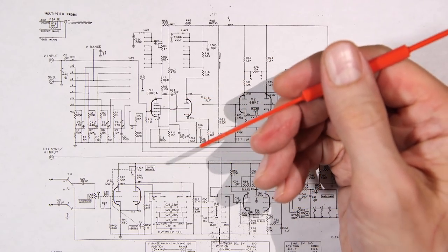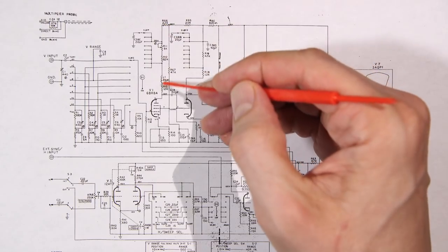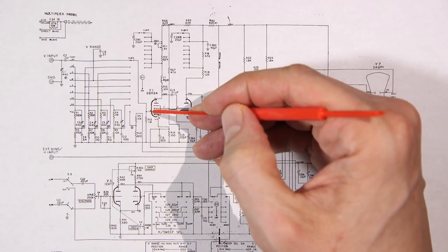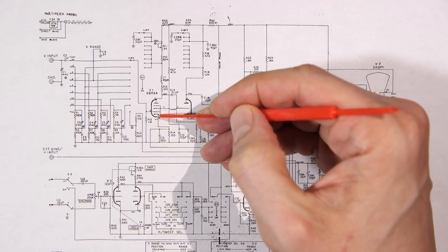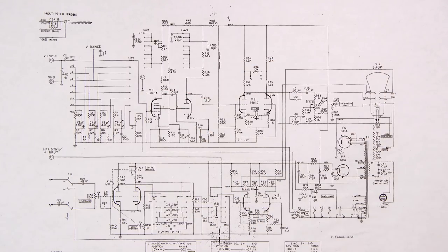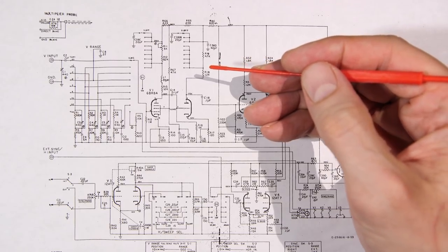Vacuum tubes are voltage controlled devices, much like FETs are. Of course, we're going to have current here because we have resistors running down here. And when we start to turn this tube on, the tube will draw current and the voltage will go low. And that's what's happening inside this vacuum tube. Same thing with a triode, just less grids.